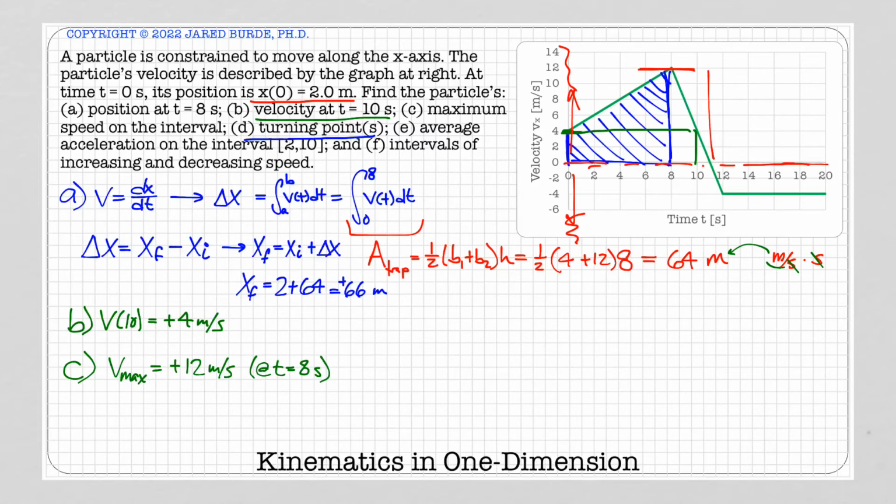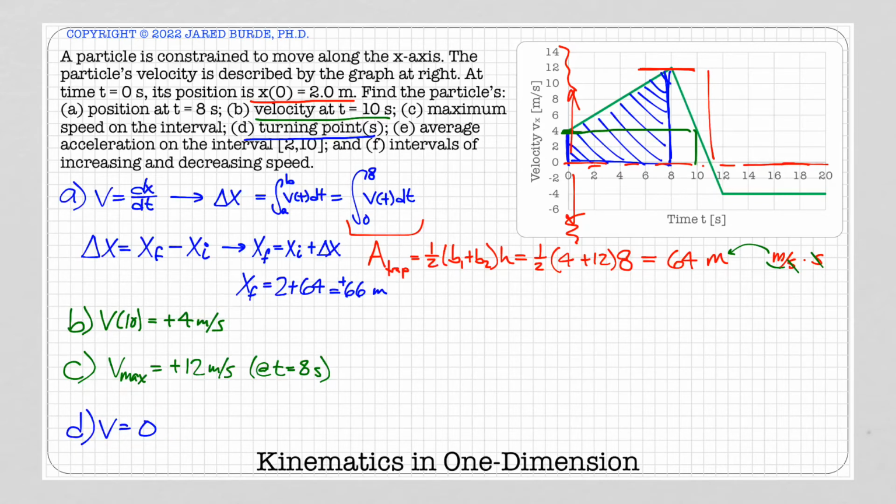As long as the velocity is positive, that means that the particle is moving to the right. If the velocity is negative, the particle is moving to the left. So our turning points we find where the velocity equals 0. That's where we look for these turning points, because that means that the particle is coming to rest momentarily as it stops moving to the right and starts moving to the left, or vice versa. It's moving to the left, stops, and then moves back to the right.